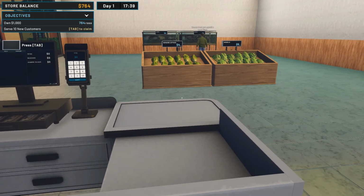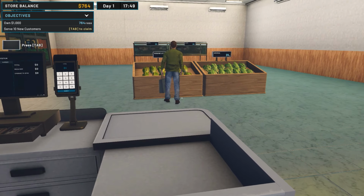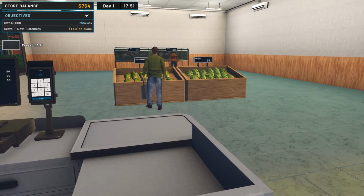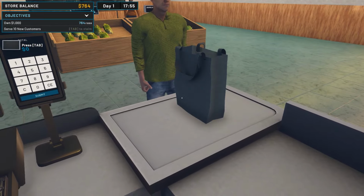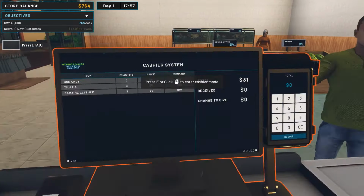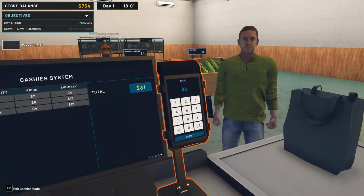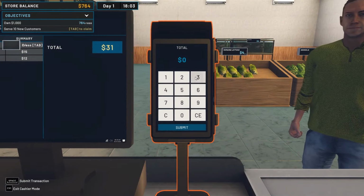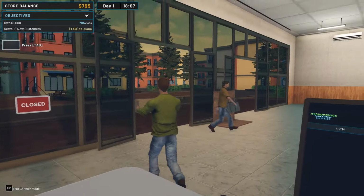All right, so you're getting some bok choy and a fish. Boy, your family's gonna be shocked when you come home. Again, though, everyone's wicked happy about the prices. They're like, oh my god, this is such a great deal. I'm clearly not charging enough. I'm clearly not charging nearly enough for a fish. Hi, welcome. $31. Okay, $31, and thank you very much. Have a wonderful bok choy hydroponic fish day.